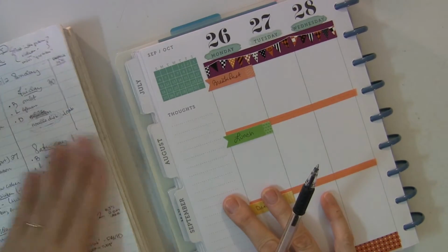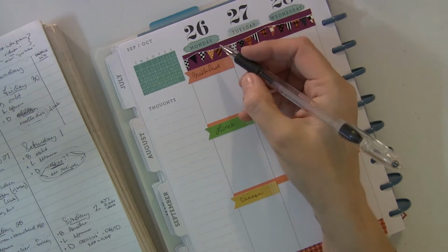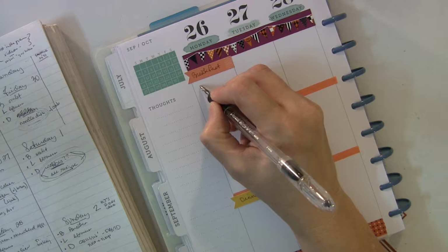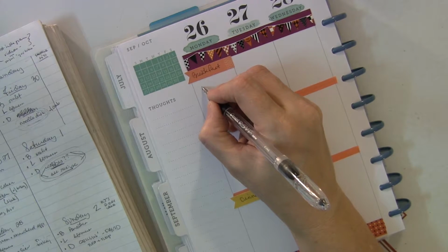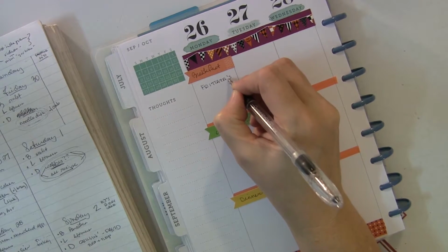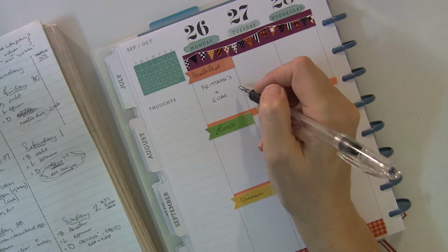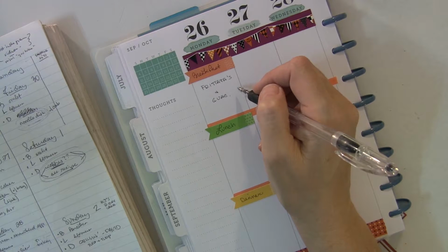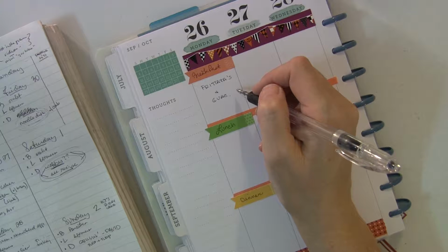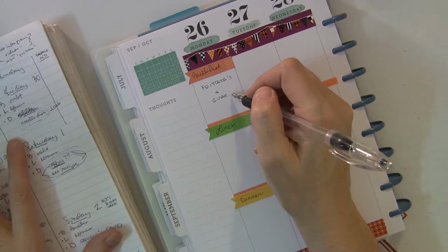And I've got my notes, so I went through. Okay, so we're just going to put breakfast, lunch, dinner across the way. So for breakfast on Monday, we are going to have frittatas and guacamole. Frittatas, very versatile. It's nice because you can mix it up and throw it in the oven and give you about 20 minutes to go do something else that you need to do in the morning. And guacamole to give us some good fat for breakfast to get us through the day.